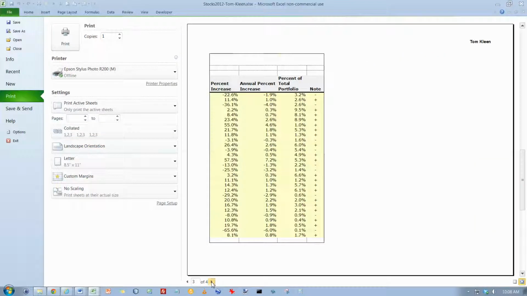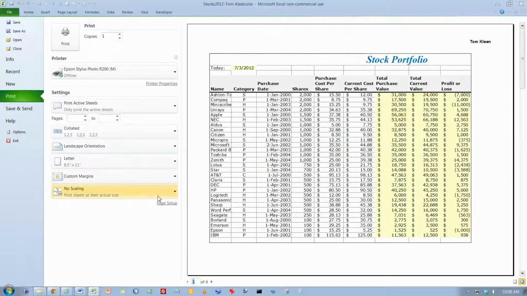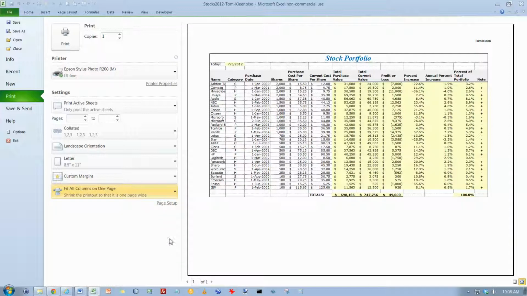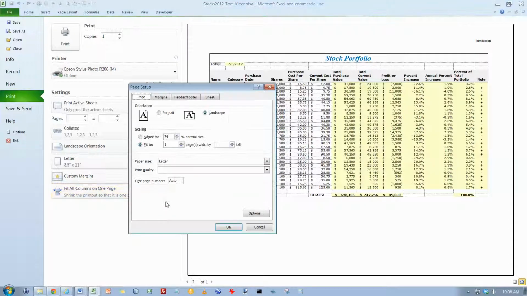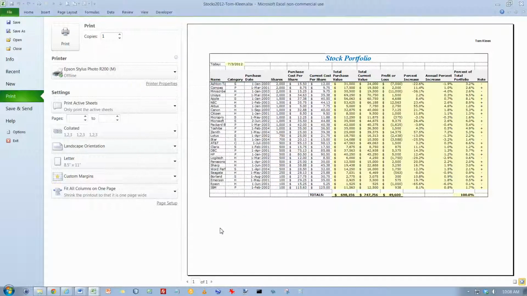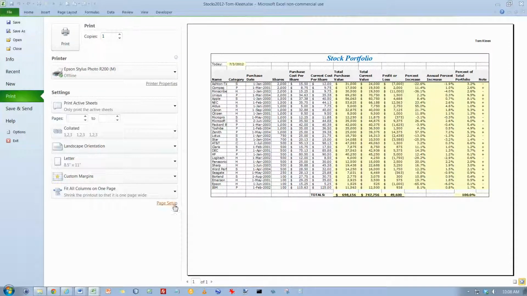If you skip through it here, it looks pretty ugly. And I'm going to shrink it down a little bit. It'll be kind of small, but we're going to fit it so that all the columns fit on 1 page. And now that gives me 1 page. And I want to center everything, so that's on my margins here. I want it centered horizontally. I don't know if you see much of a change here or not. Yeah, just a little bit.